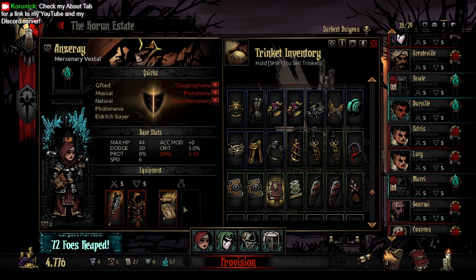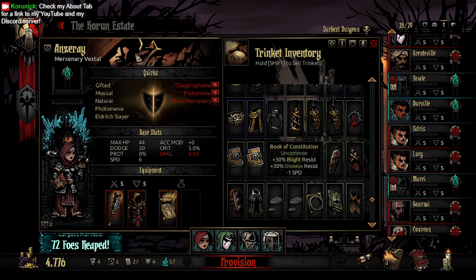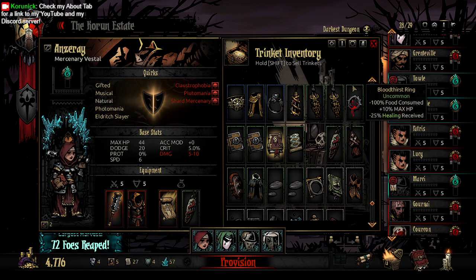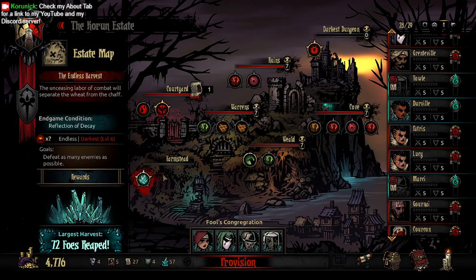If the Suncloak didn't increase stress, I'd say go for that. Come on, show me something good. There's gotta be something good here. That reduces death blow resistance, which I'm not sure I want either. I guess we could do Chirurgeon's Charm? Something like that? This team seems fairly reasonable.